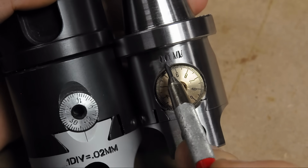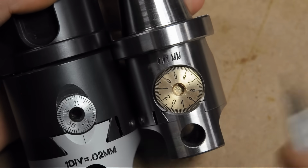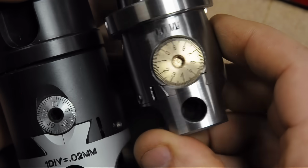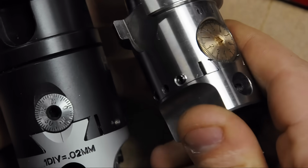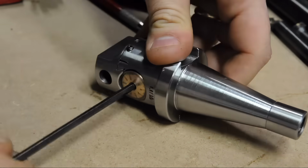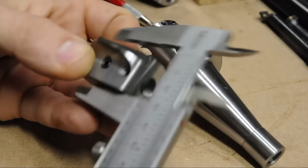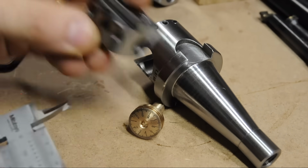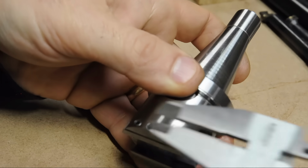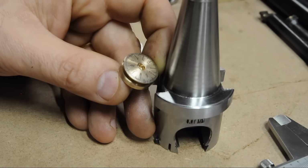That chicken scratch at the top, I think, is meant to say 0.01 millimeters. And you know, I'm not sure if this move is legal, but since I've got this, I think I'm just going to break it down and take the dimensions off of it. That way I'm not spitballing, and hopefully the show goes smoother. 40mm body, 10mm tools, M4s on the locking screws, 20mm dial, 8mm thread, 4mm Gibbs screws. That's curious. I was going to make those 3mm. Alright, sweet. I think I got what I need.